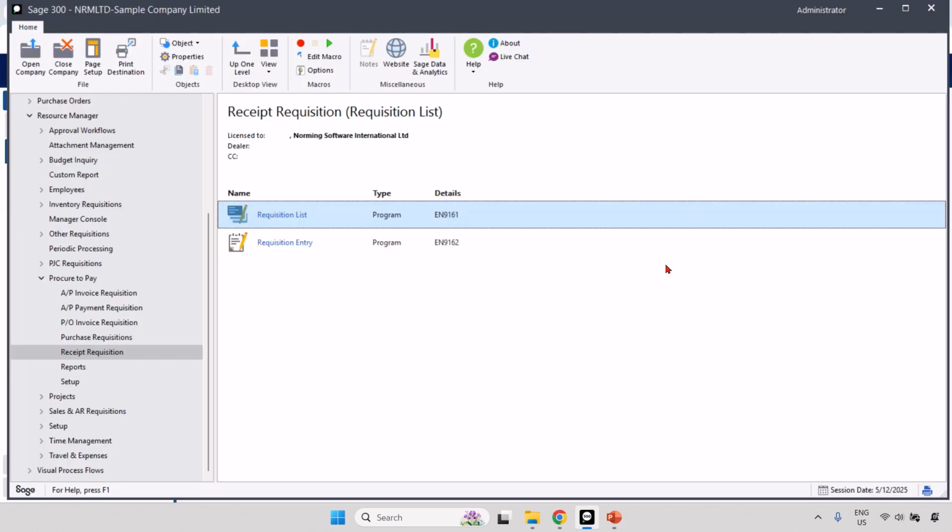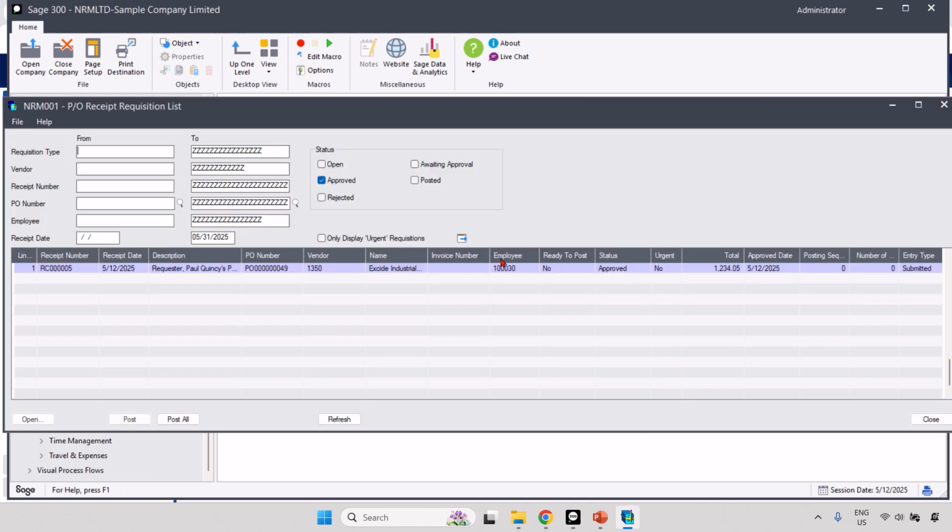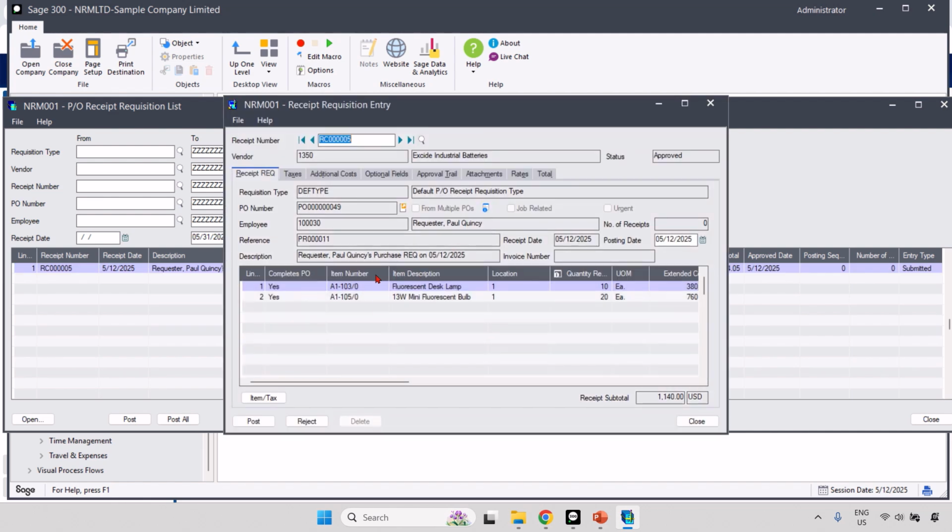Depending on the company policy, it may be the finance team that validates the requisition from the back end. So go to the receipt requisition to get the requisition list. You will see the requisition pending to be posted is already approved but pending for post. Open this requisition. You can view the detail information here.